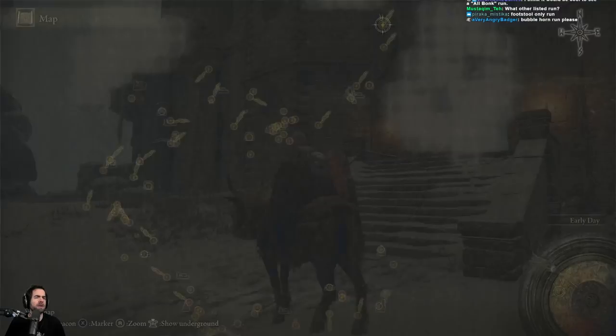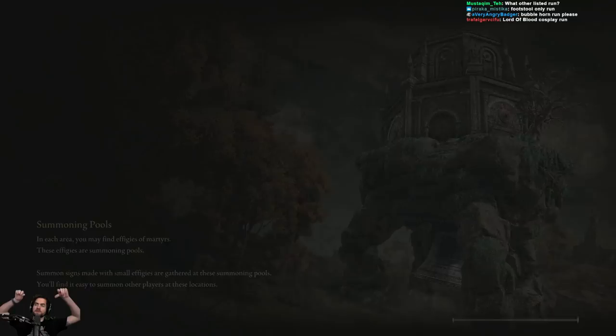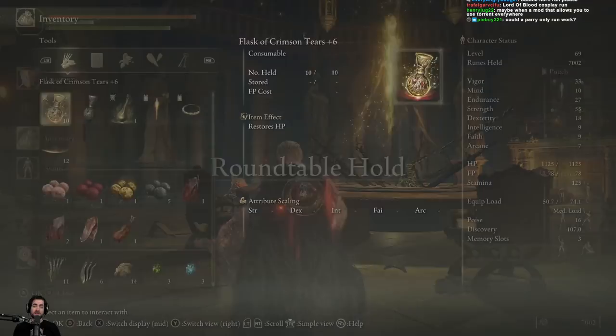Oh yeah, let me go get some more upgradies. What? Okay. What other listed run? Type in exclamation point next to see runs that we've got lined up. It's not necessarily all of them, it's just a bunch that I jotted down that I thought of real quick.